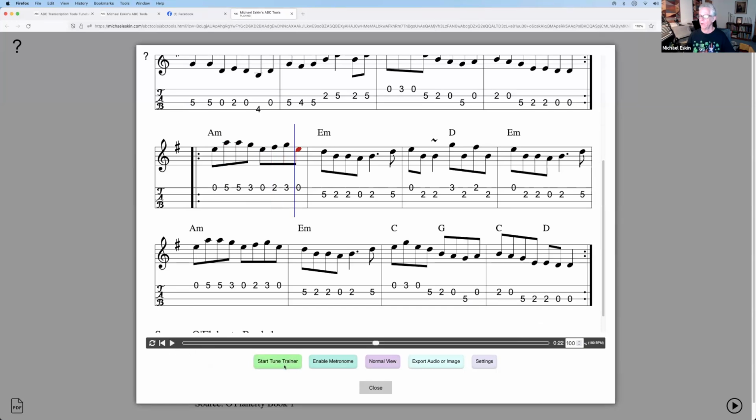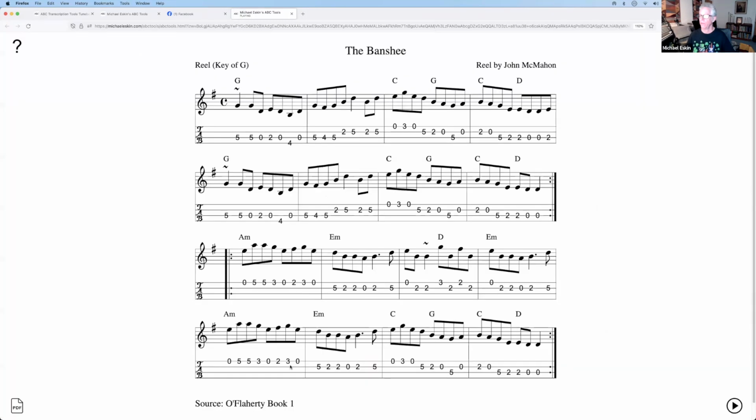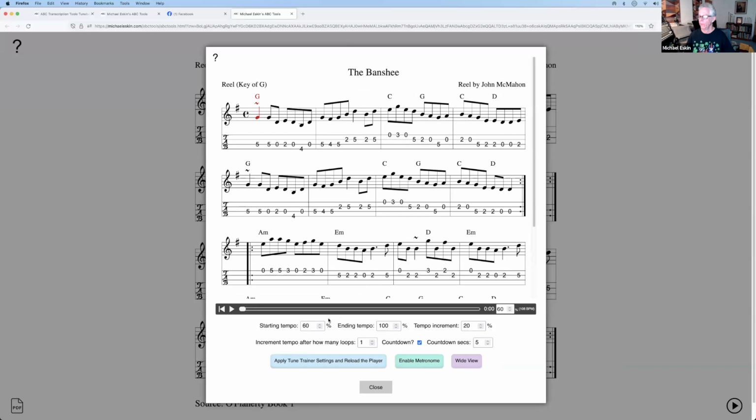And again, I'll open it in the tune trainer. So here now we're in the tune trainer, and this time let's say we'll start at 50%, and we'll only go to 75% speed, and we'll increment by 25%.